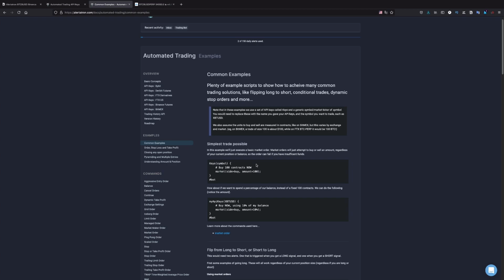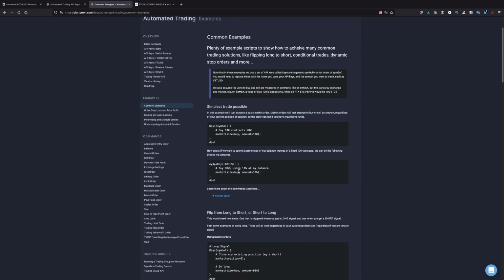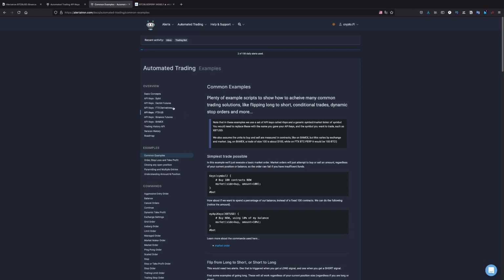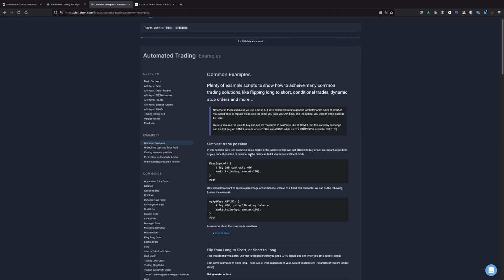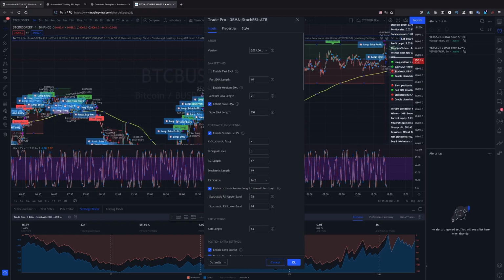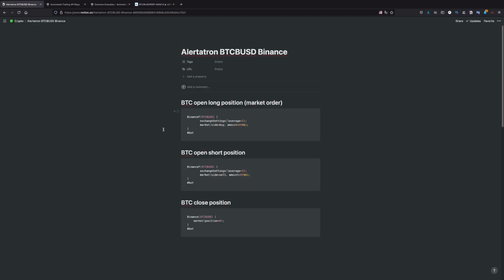So this is a sample of code, right? You find here a lot of documentation if you want to read or watch. They also have nice videos, but I will try to give you the basics that you need to just start using this indicator here. So I put this here. I will leave it in the description of this video as well.